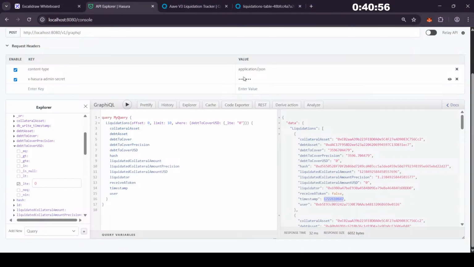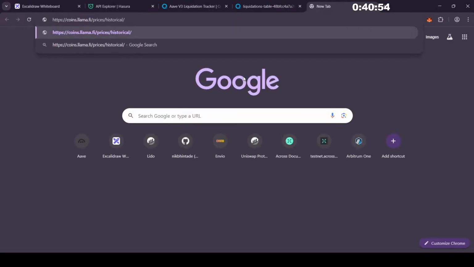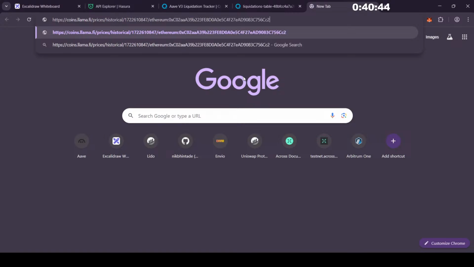Go back to Chrome. Timestamp, Ethereum, and then token.